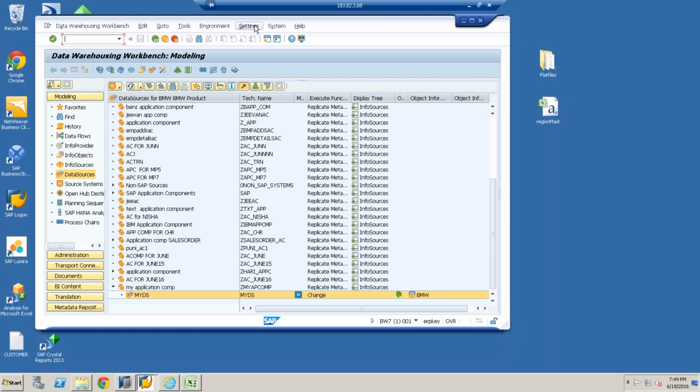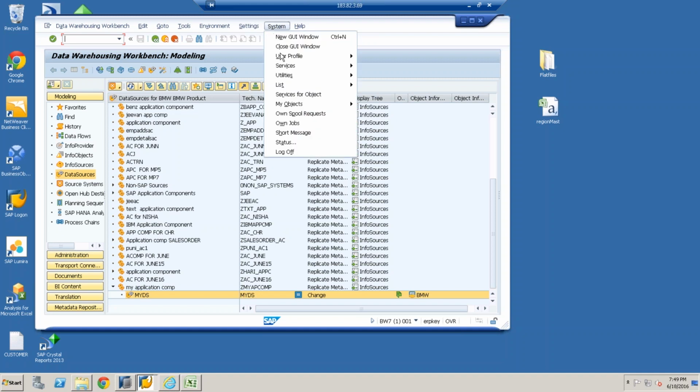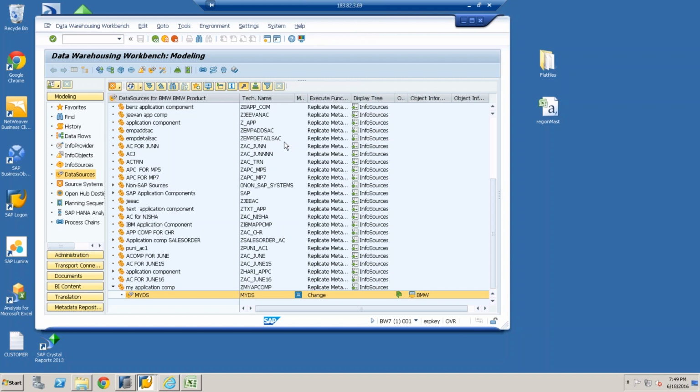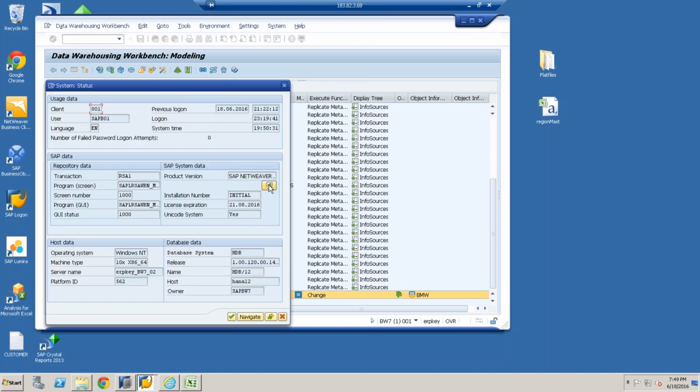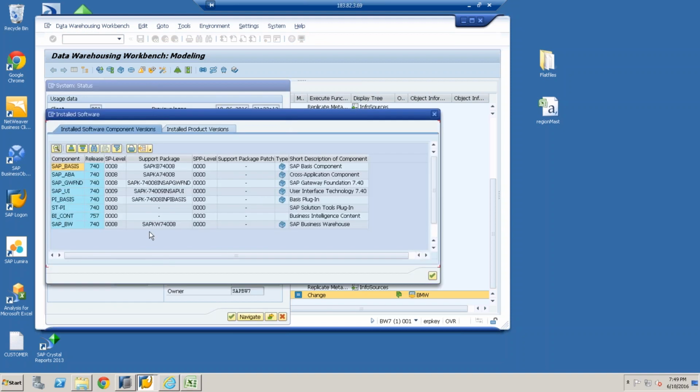Right. If I observe, check this one. Go to System, Status, and I'm checking what components it has. When I check these components, here you can see this is the BI content.